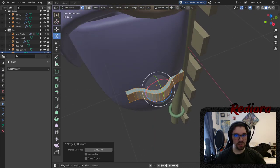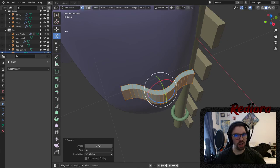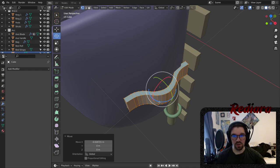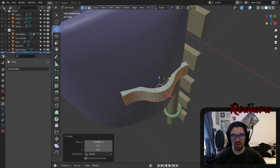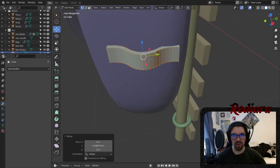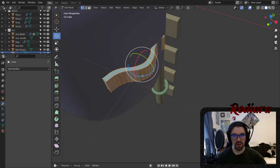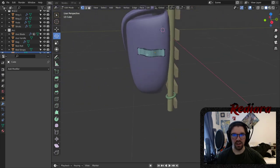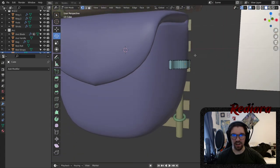So now I just need to rotate it correctly, get it right on the angle that we want, and then we're done. So push this guy in. Maybe a little bit further up now that I'm looking at it. Look at that. That is leather right there. That looks great.